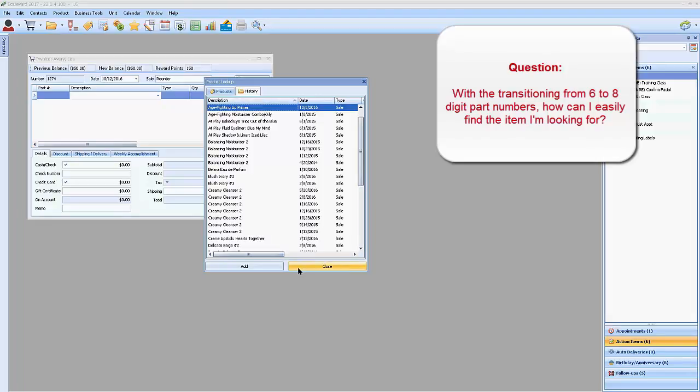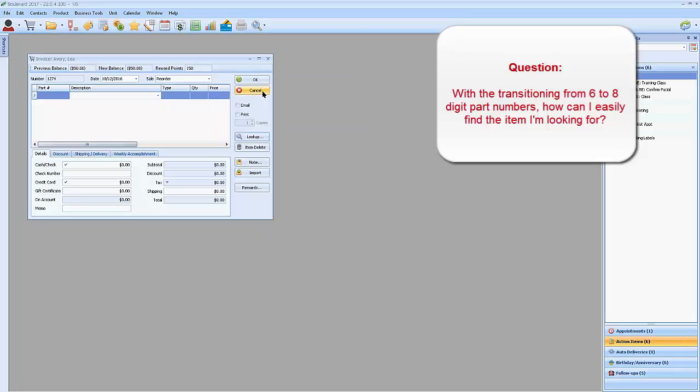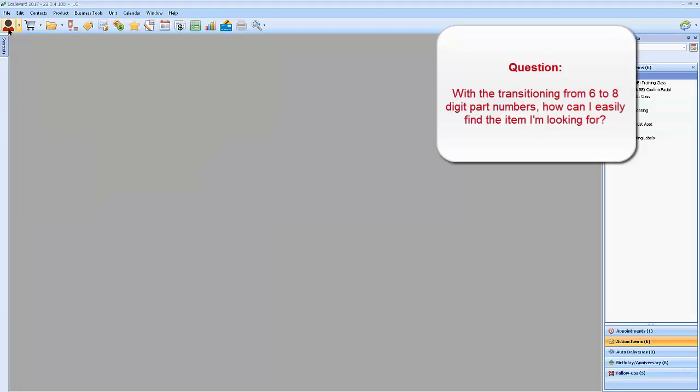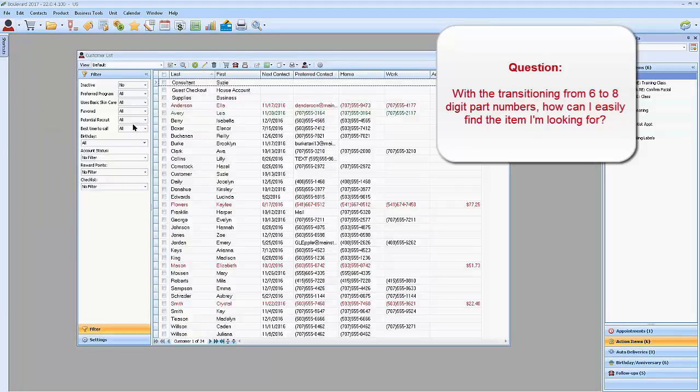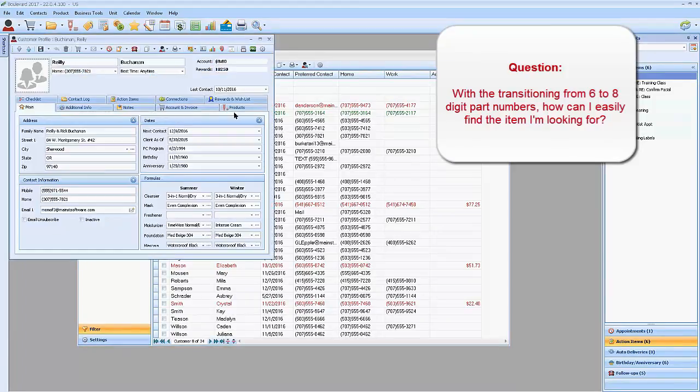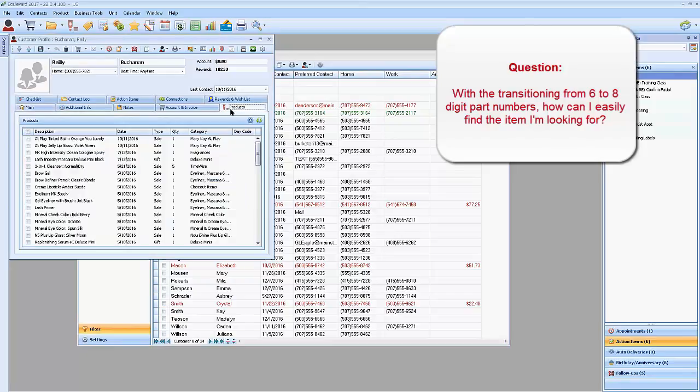And then lastly, with Boulevard 2017, we have another great feature. If you have the customer's profile open, and if you go to their products tab, and this is if you haven't already started the invoice, if she is reordering an item that she's purchased in the past, you'll notice now that there are check boxes next to each item.